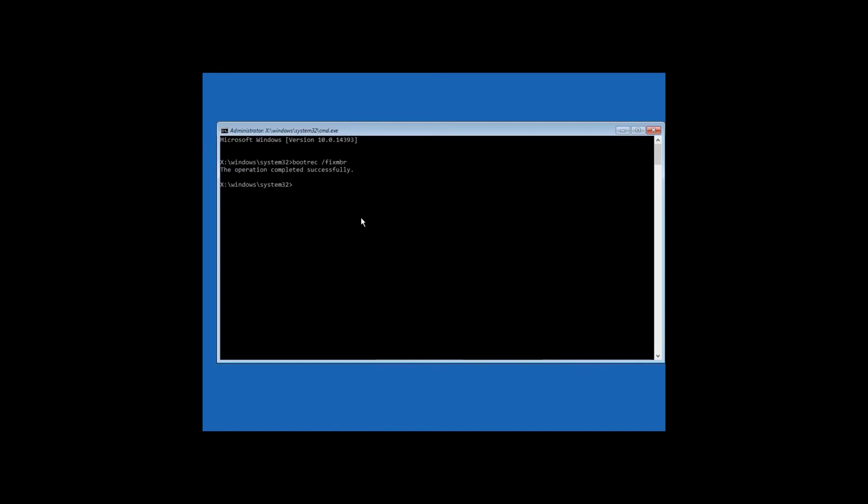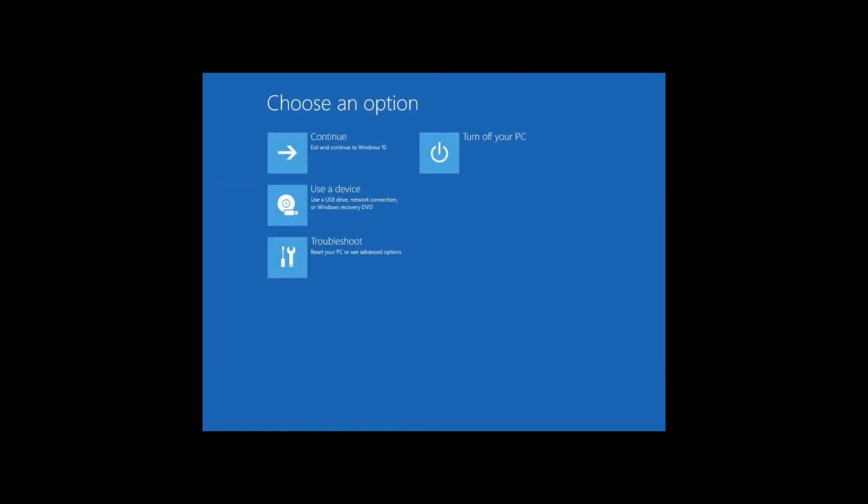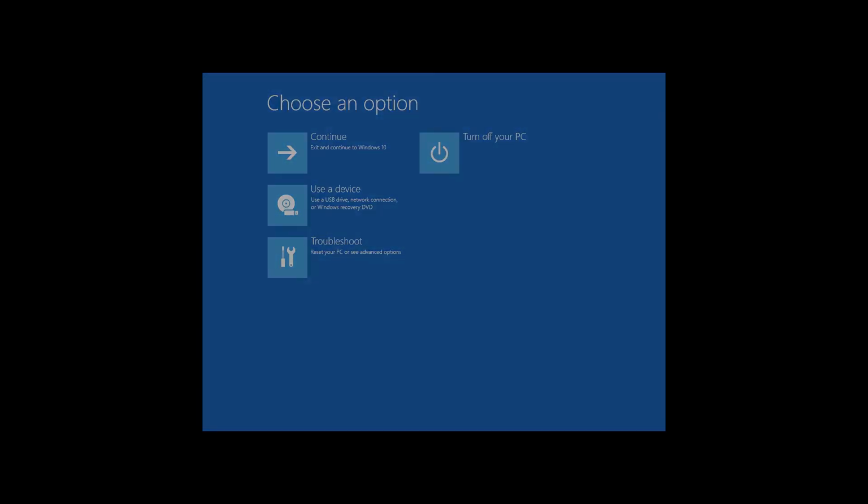Using this command is not always enough, for example, if the bootloader failure was caused by a virus. That's why enter the command bootrec /fixboot to write a new boot sector in the system partition. When it is over, close the command prompt and boot from the hard disk. Now you're not supposed to have any bootloader problems.